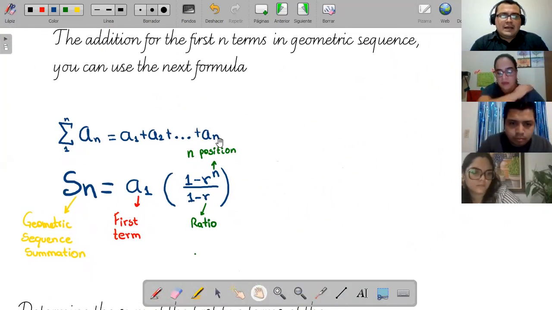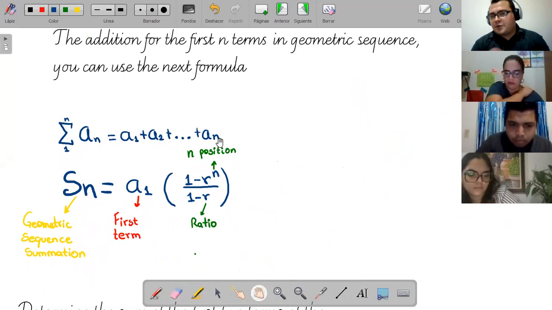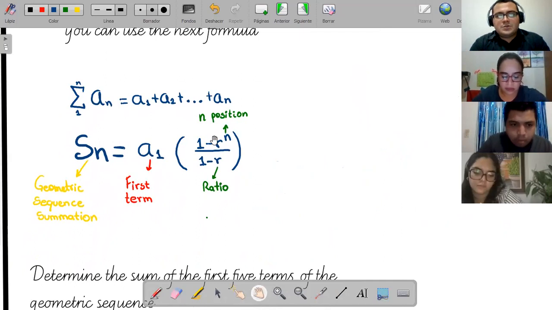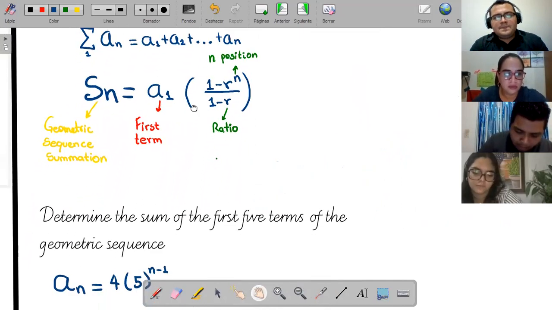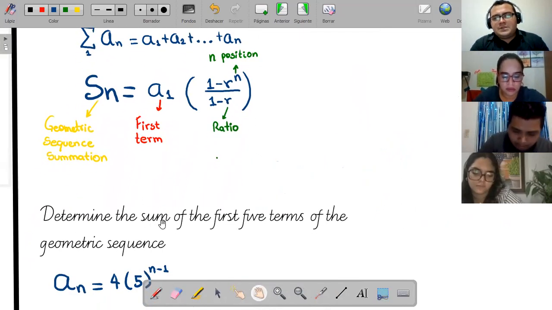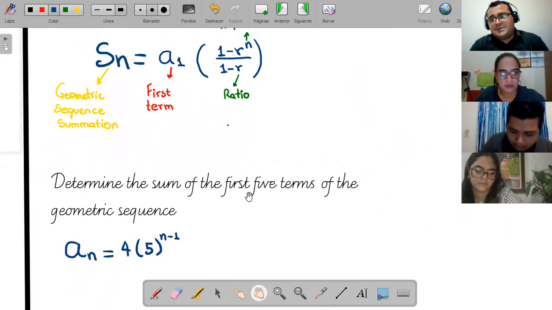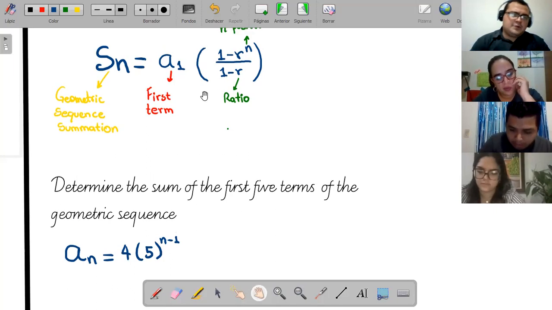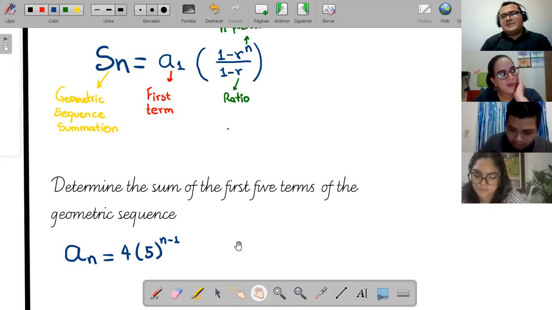That's the idea of the sequence summation here. Okay. But the competence here is to use formulas, honestly. That's what I want that you develop here. Use formulas. So let's see how we can use that formula. I want that we determine the sum of the first 5 terms. Look, I'm not asking you to make many terms, which implies that you can get the 5 terms and make the addition. Best way is if we apply the formula, okay? It's better if we apply the formula.